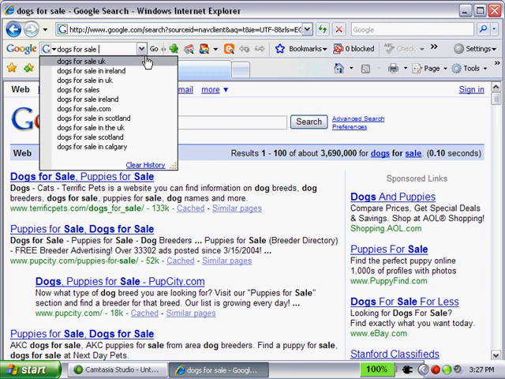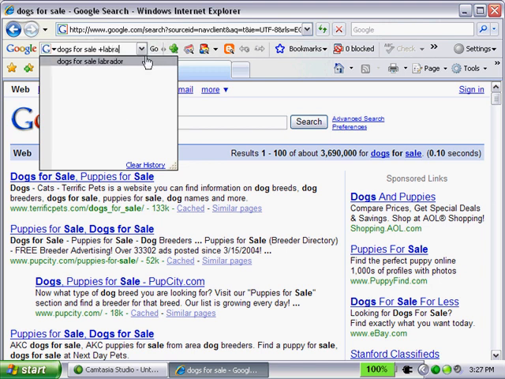What's nice about Google is that you can include or exclude words in your search. So I want to include Labrador Retrievers. It's important to have a space and then add the plus sign. And let's assume I would like to search on Labrador Retrievers. I'm going to put a typo here on purpose, misspell that so you see what happens.